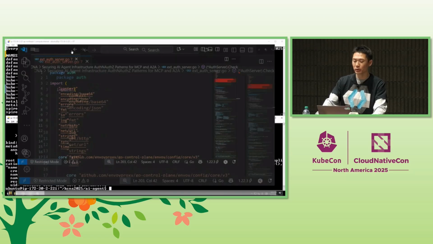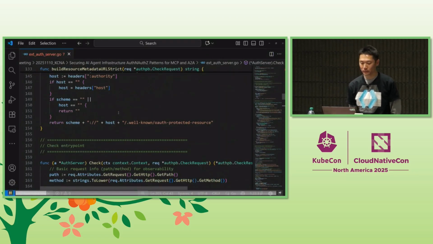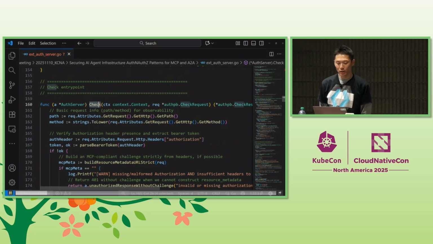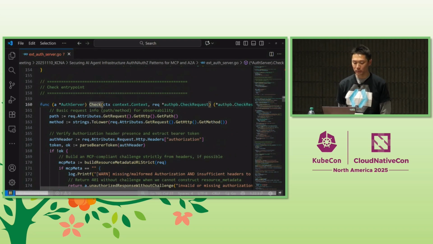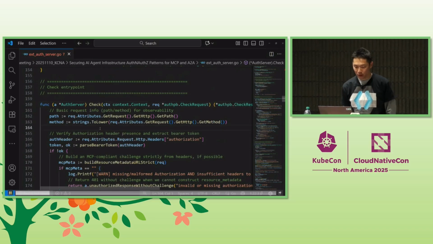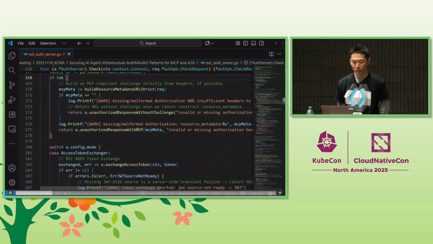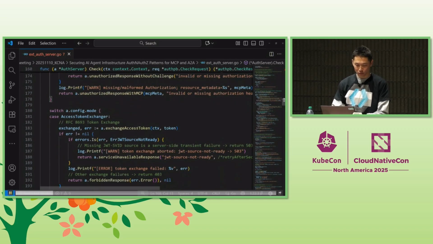Next, I will show you the source code of the Envoy external authorization filter. The key function is the check function. It first obtains the access token from the authorization header. And there are two configuration modes.